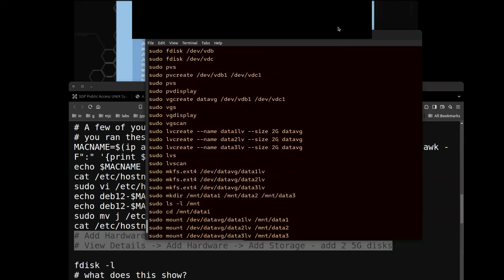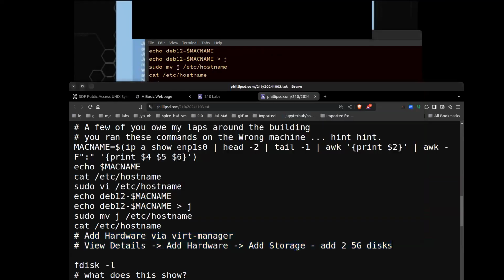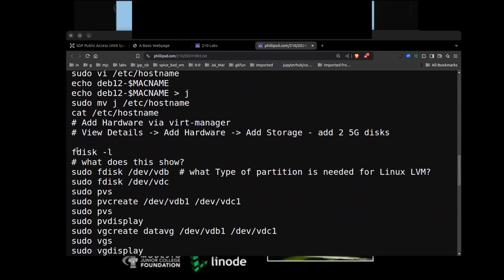And this is basically what we did last week. And the questions I put in on the web page here is add to this fdisk -l. What does it do? What does it show? And it shows you the hard drive you just added.